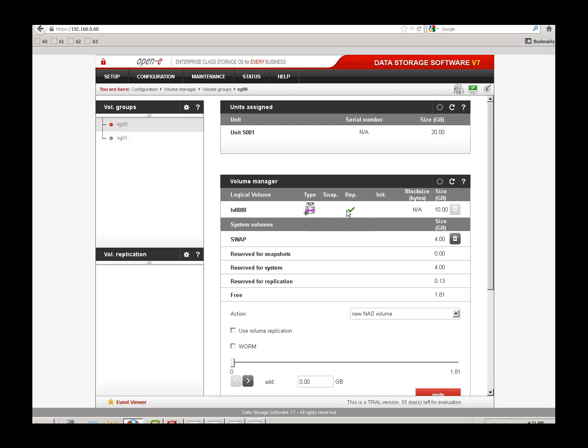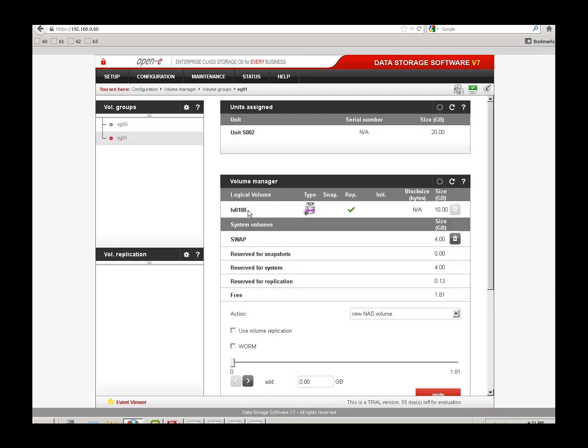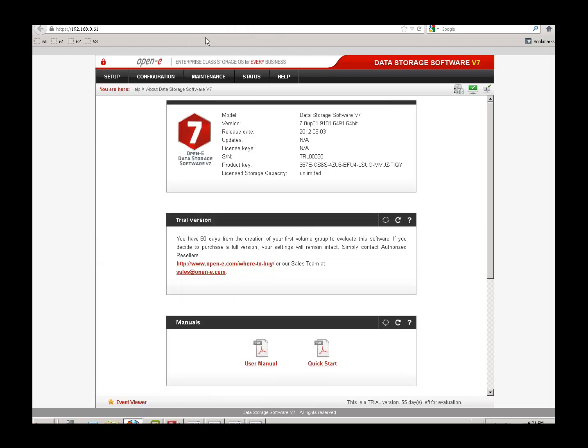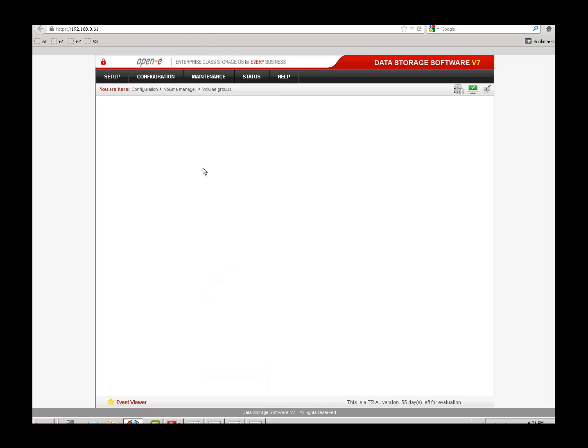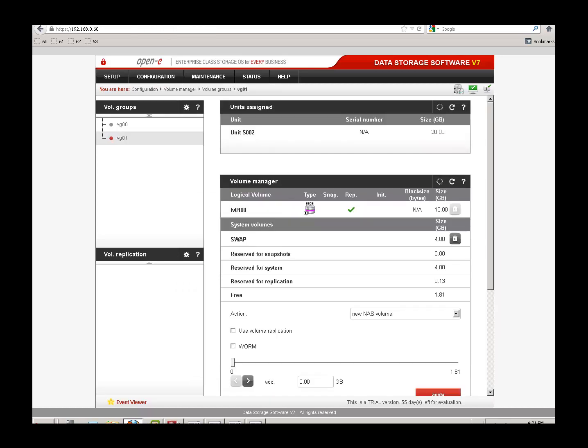And you see the volumes are marked for replication. So that's the volume 000, and then in the next volume group I have the volume 0100, and that's the same block I/O and also a 10 gig volume. Okay, so mirror settings, exactly the same settings I have on the second machine. I have here the same two volume groups and the same volumes, so I will not waste time to show it.